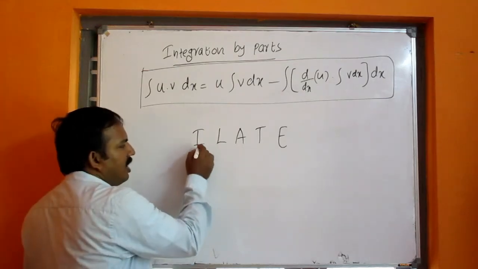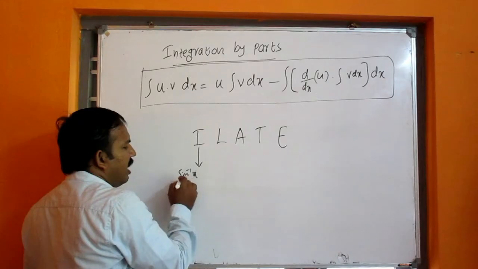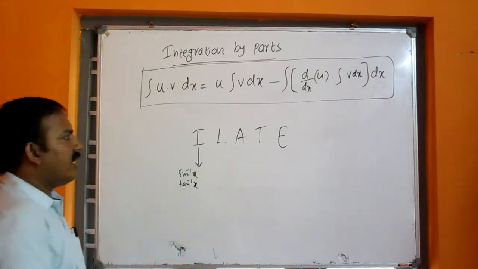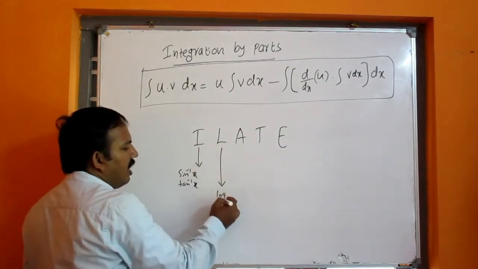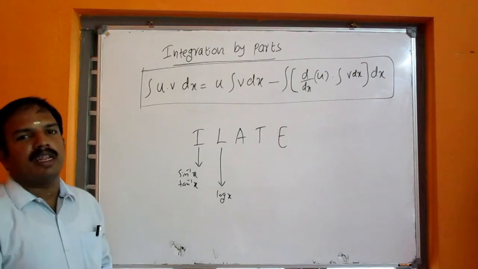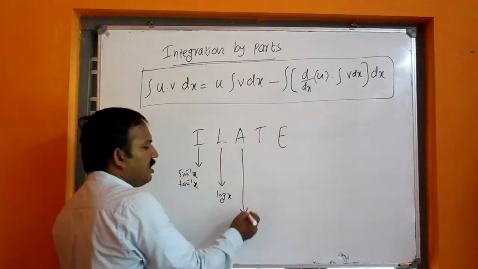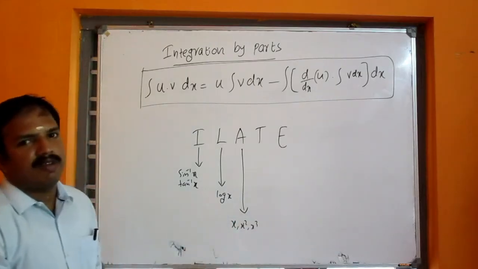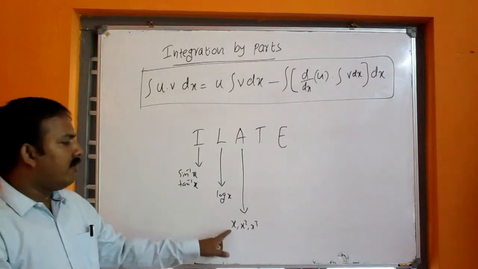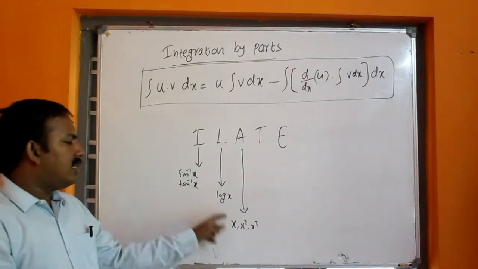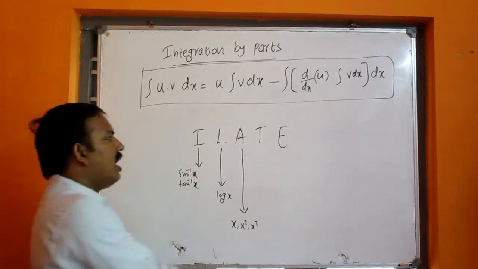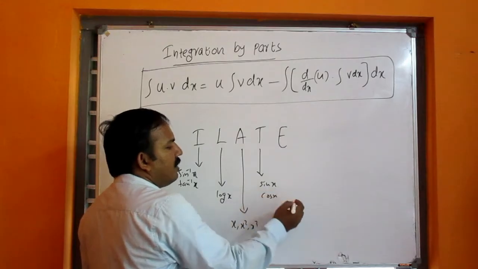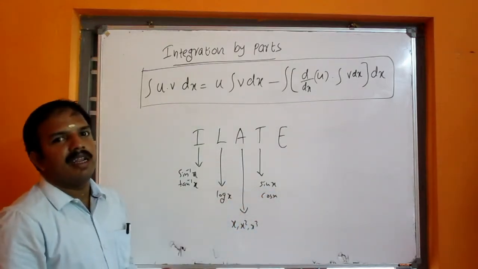I is what is the inverse — the numerator function. Now, where we can find it: sin inverse x, tan inverse x, then it's called I. If we find that, we can find that first function. Now, log is L. Log x is the first function. It's an algebraic expression — like x, x square, x cube. That's called the first function. That's the main preference. Log is the first, and the second is trigonometry — sin x and x.